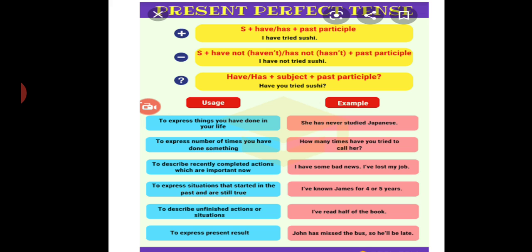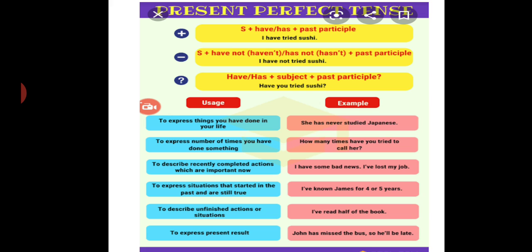Now, when we are having a positive sentence, we have this has and have plus the past participle. When we are having a negative sentence, we have haven't. Negative means didn't happen or cannot happen. Now you have it as haven't or has not or hasn't plus the past participle. Now, if the sentence is a question, you can start with has and have plus the subject, that is the doer, the performer of that action, plus past participle.